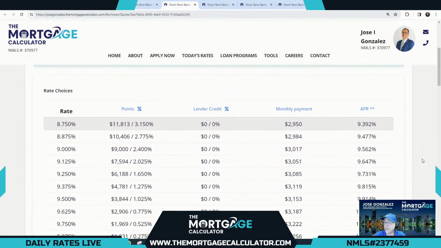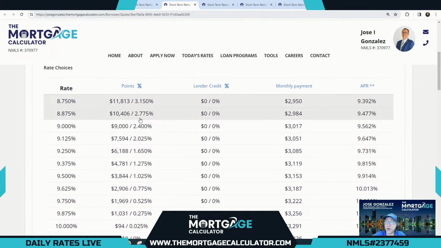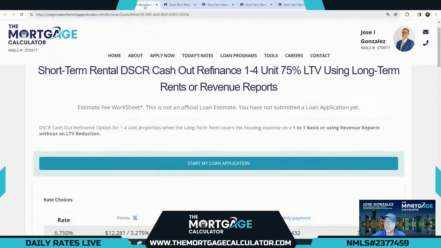And look at the rates. Remember, DSCR could be 0 and you're still at 10.125%, again, with a lender credit. And we can buy that down all the way to 8.75%. Just wrap your mind around that. You are not covering even 75% of the housing expense. You could be at 30%. You could be at 20%. You could be at 10%. And you could still get 8.75%, 30-year fully amortizing full-term loan.